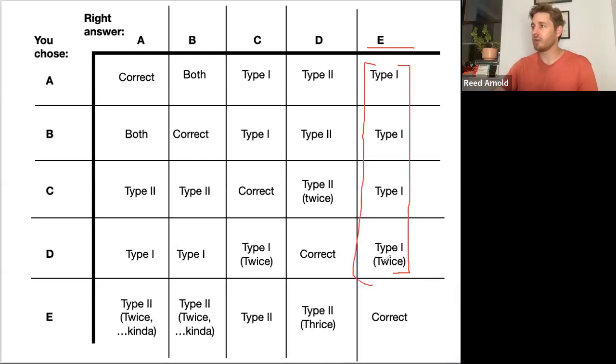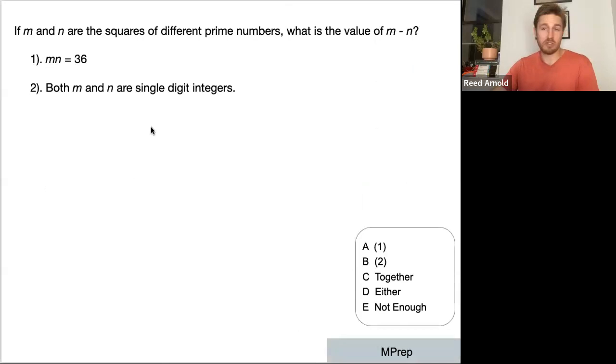Categorize, okay, so look at this, especially if you chose D. You made 2 type 2 errors. So how did that happen? Why did we think these statements, if we did, were sufficient when they're not? Well, let's kind of go through the process here.